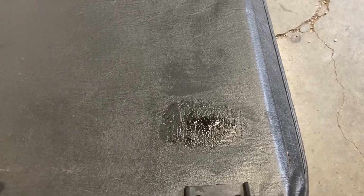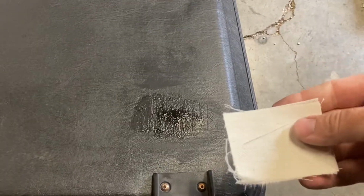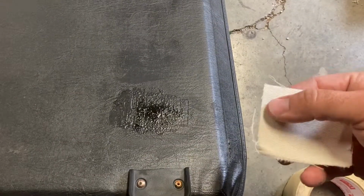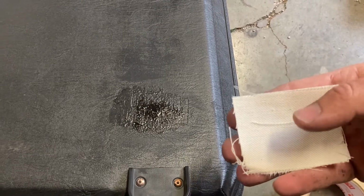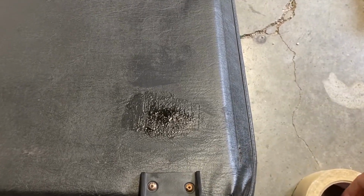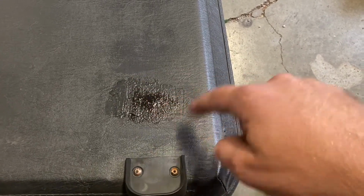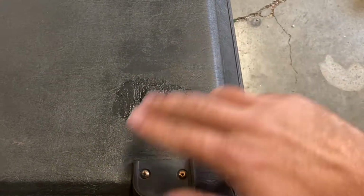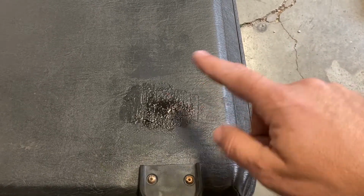So on the underside, like I said, I put Scotch tape. I cut a piece of the backing material and stuck it on the Scotch tape, and then put the adhesive on the material, cut it on really good. Stuck it up underneath the patch, and then pushed the adhesive into the actual crack here, or rip. Got it into it, and then hit that with the heat gun, got it to where it wasn't too tacky. It was basically dry. And then I started with the black vinyl cover.